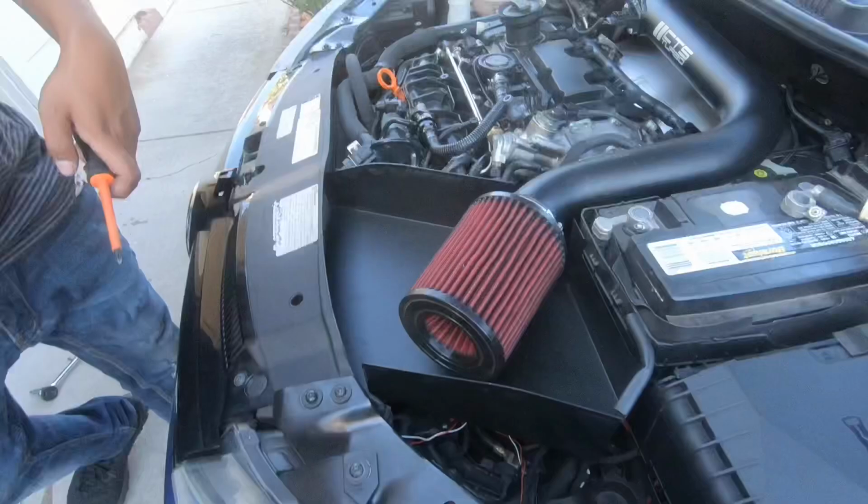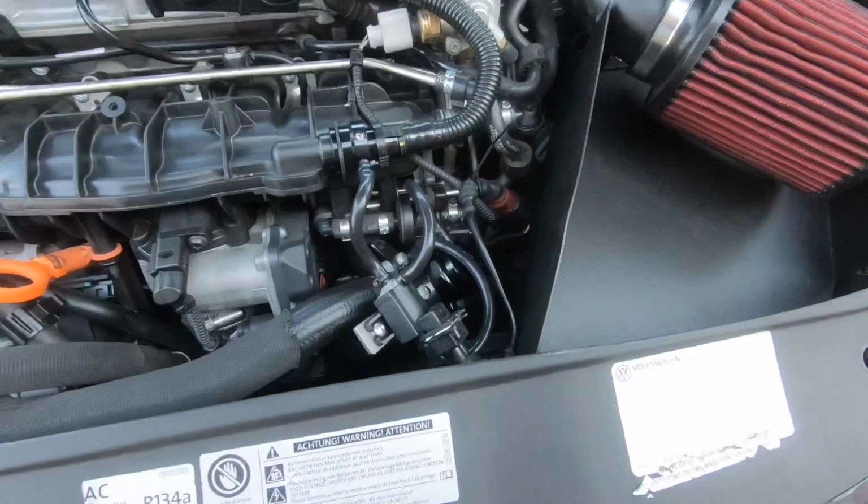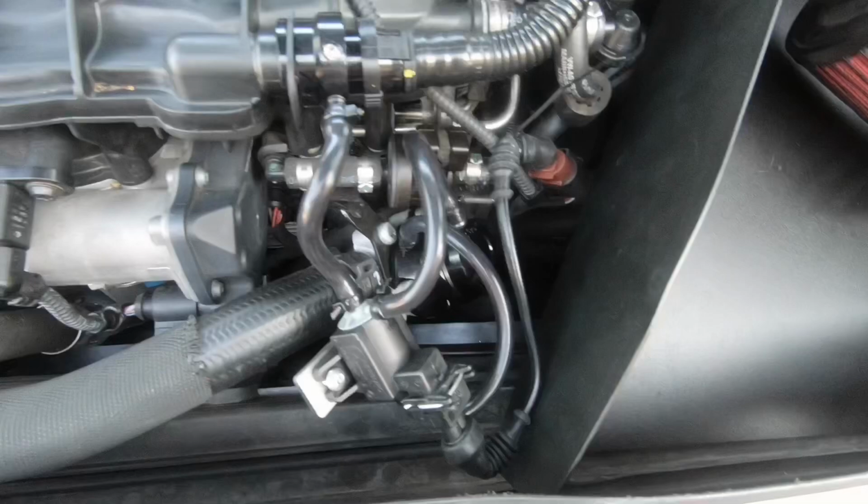All right, there it is, guys. The diverter valve is installed. Looks lovely. The vacuum hose is flush. There it is, guys. Okay, guys, now we're gonna go for the after run so you guys can hear the difference.